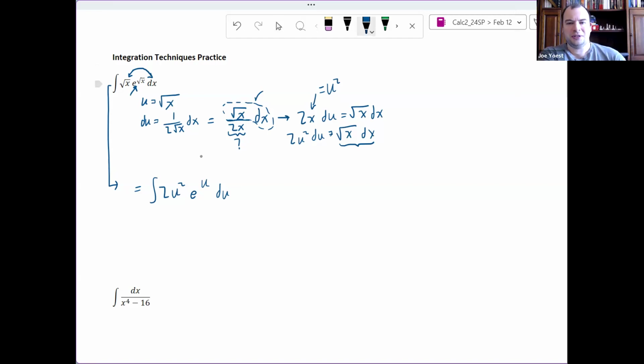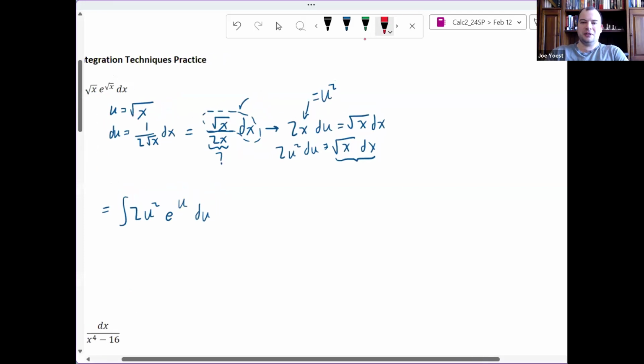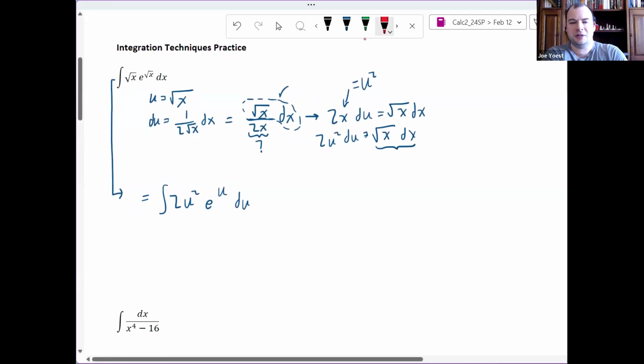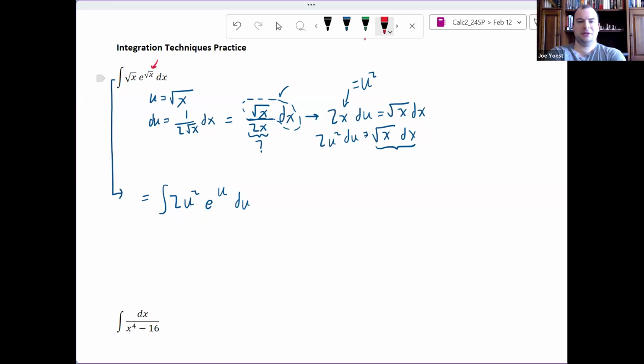But the first thing that I notice in a problem like this, I suppose the very first thing I ask myself is, is this an integrand that I just know what the integral is? And I think the answer here is no. So then I ask myself, what's the most problematic part? What's the most difficult part to deal with? And it's definitely the square root of x in the exponent of the e. I really don't know much about e to the square root of x at all. If I could make that an e to the u, I have a much better shot.